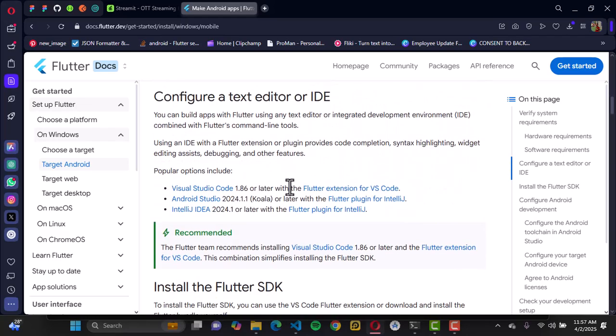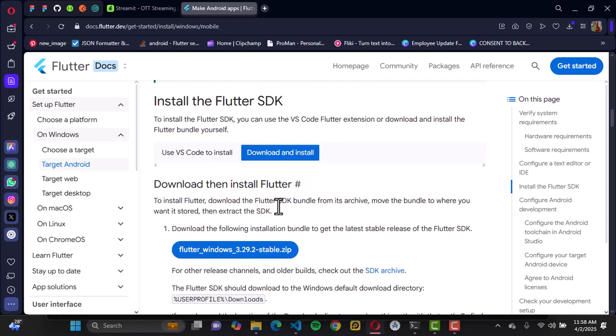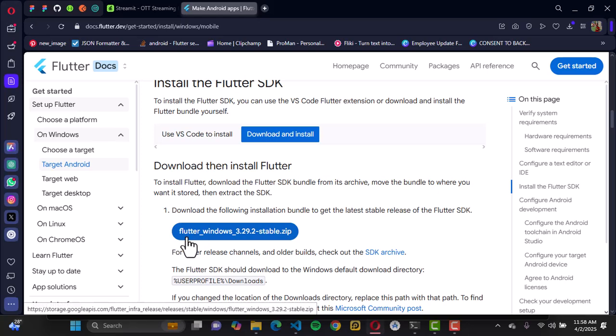Alright, so once you're done with that and the checks are okay, you want to download and install Flutter. Currently we have the stable version of Flutter, which is 3.29.2, and you just want to download this zip file from Flutter. So click on this button, and then your download should begin in a second.